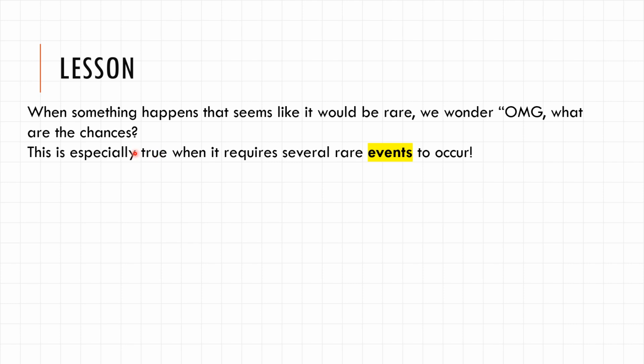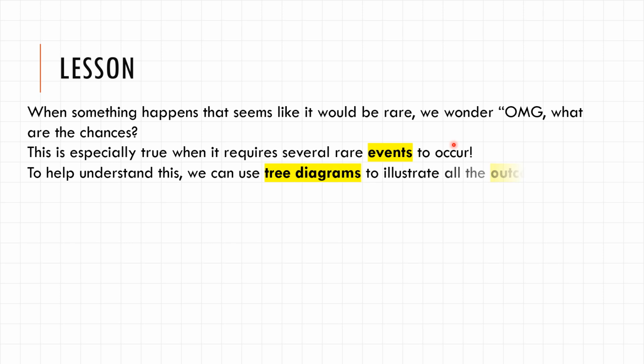So this is a question that we naturally ask ourselves all the time, right? In order for that to happen, that teacher would have had to have a boy 7 different times. There were 7 different chances to have a girl, and in each one of those he had a boy. That's one of the things that makes us ask this question, when there are several events that need to occur for our outcome. To help us understand situations like this, we can use something called a tree diagram.